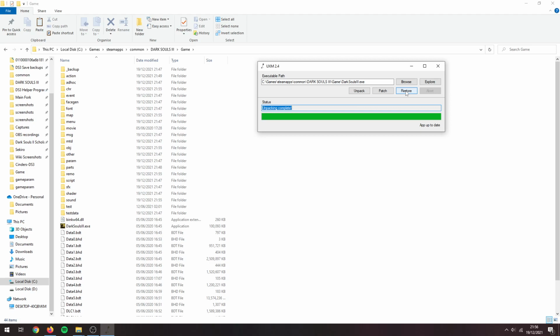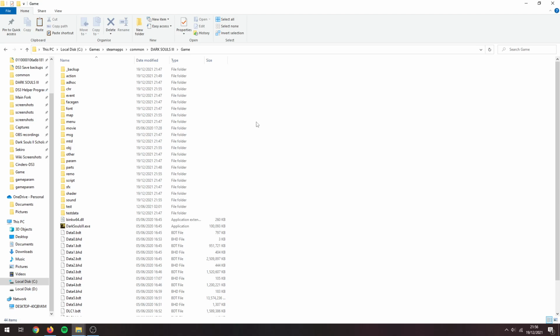So, yay. We'll set up restore. Click this and it will delete all of these, so it goes back to a nice clean install. Gets rid of all your mod folders there. Well, all the ones UXM extracted. Anything you've put there will be left alone. So just to put everything back in its place. So that's what that is. And that's UXM done.